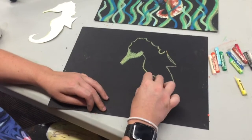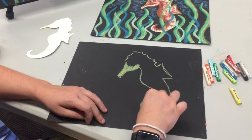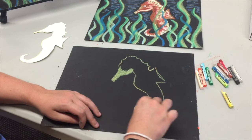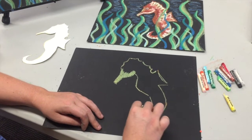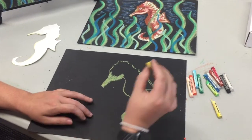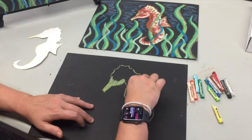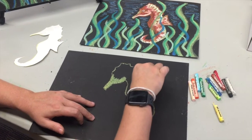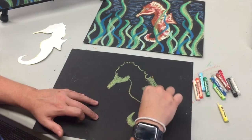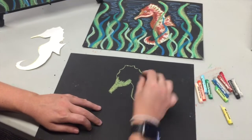And I'm pushing back and forth, left to right, and I'm pressing because I want to fill in that black paper. I'm not trying to have it come through. And I'm doing small, tight strokes based on the space. So I'm filling in the tail. And then I'm coming up into the center and filling in the back portion of his fin and the bottom part of his body that wraps into the tail.